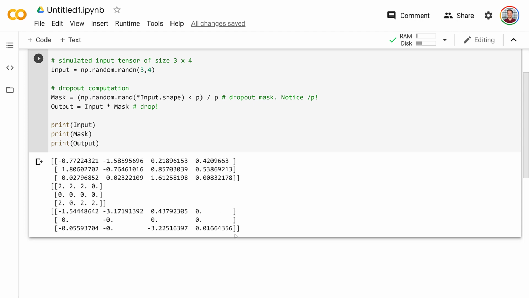And then this is the final tensor that will be sent forward into the network.